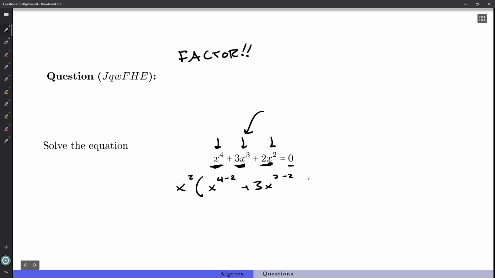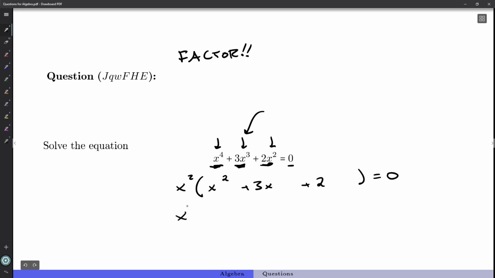We'll do it super slow. You just subtract the 2 that you're taking out. If you want to do this really slow, that's all we're doing, just factoring out the x squared. Now 4 minus 2, well that's just 2, so we get an x squared there. 3 minus 2 is 1. We don't really write x to the 1, we just write x. And 2 minus 2 is going to be 0. But x to the power 0 is 1, so we'll just leave it as a constant.